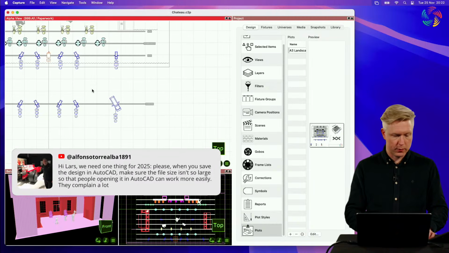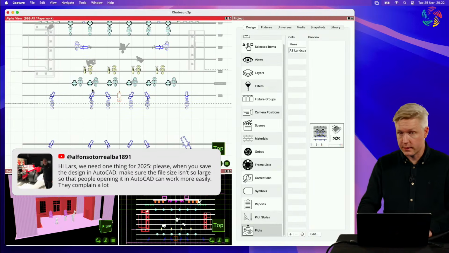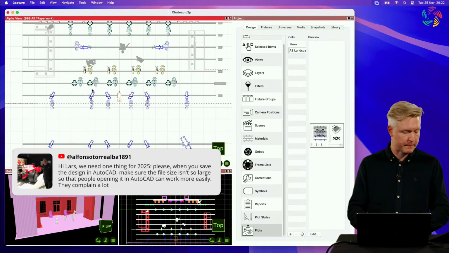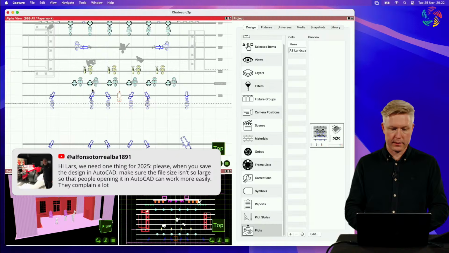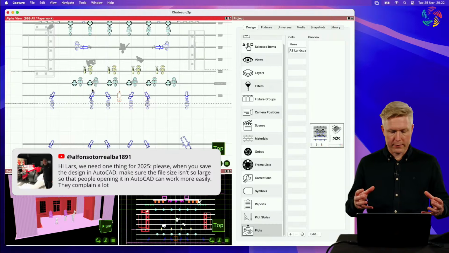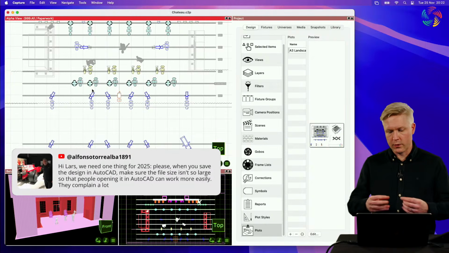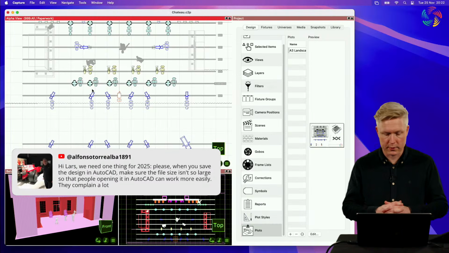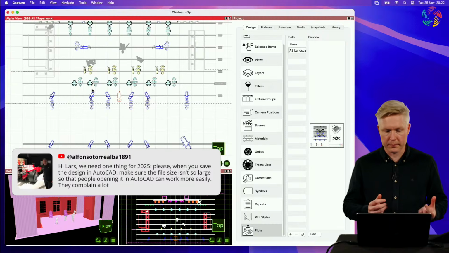So first of all, if you haven't already asked this in the feature request forum, I would suggest that you do that. The one comment I would add is that the DWG file format supports parametric models, which means that if you draw a cylinder, everything that AutoCAD needs to store is the radius and the length and the position and orientation of the cylinder. It doesn't need to store any polygons.